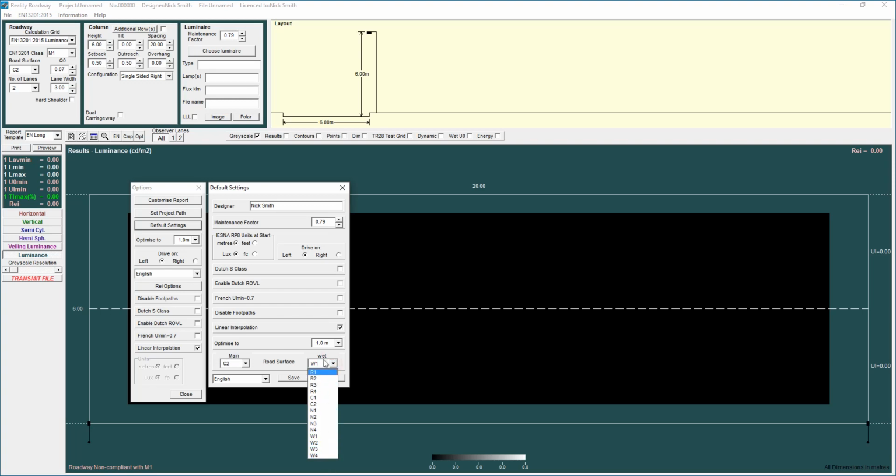Similarly, if you do wet calculations, you can specify the W class that you want to use for calculations there. Obviously, this is a more advanced feature, so use those as necessary. Select Save, and any of those parameters that you've changed will then be saved and take effect in future versions. You can also set your default language here as well.